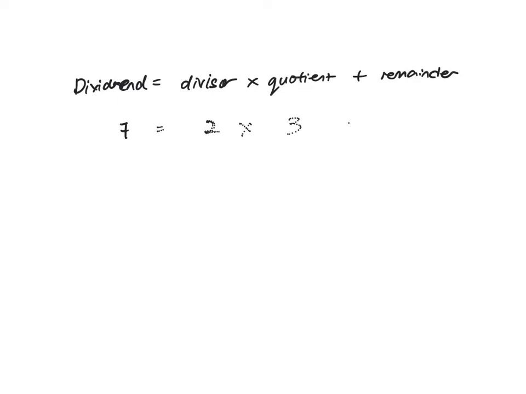we have to know that the dividend here is equals to divisor multiplied by quotient plus the remainder. Now, if you forget this, just think about the fact that maybe you take, for example, 7. You take 7. 7 is the same, if you divide by 2, as 2 multiplied by 3 plus 1. Okay.